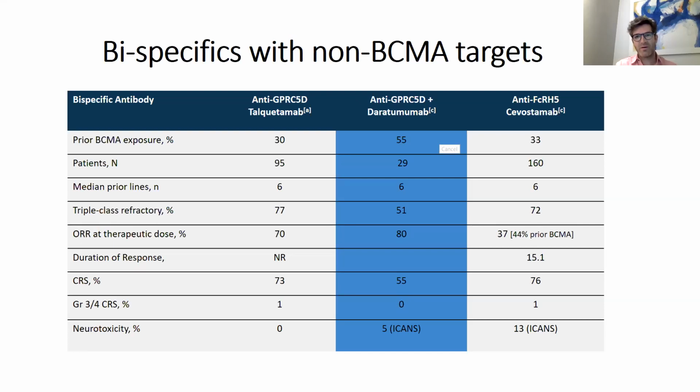Now, one thing I do want to talk about before moving forward with this is that in BCMA, like I mentioned in the first slide, there are different structures and designs. So being resistant to one BCMA doesn't necessarily mean that you're going to be resistant to another BCMA before you jump into these GPRC5D or FcRH5 receptors. We have done studies where people who have received either CAR-T or belantamab or prior bispecifics, when they relapse, get treated with a different bispecific that is BCMA, and we're seeing responses that range between 38 and 45%, which suggests that there is still a potential benefit of another BCMA that could be a bridge to the next therapy. The responses are not as great as you could see, and the duration of the responses is not as long as if you were getting a BCMA for the first time, but it could help as a bridge to the next therapy.